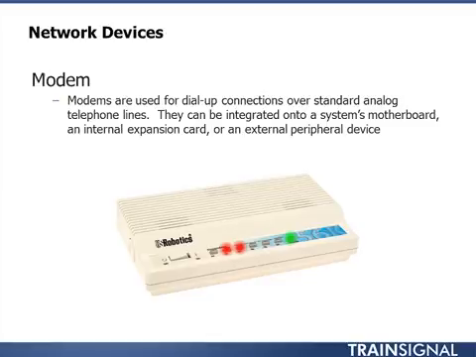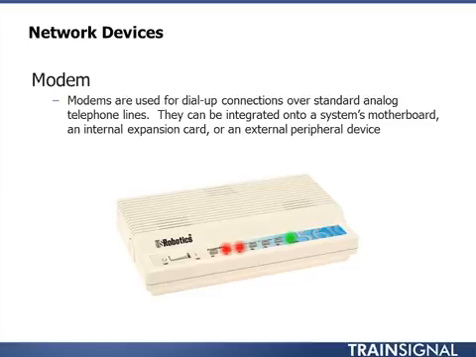And the modulation and demodulation that I refer to has to do with the fact that computers work with digital signals and the standard telephone line works with analog signals. So it's the converting between the analog and digital signal. Modems can be integrated onto a system's motherboard, although we don't see that too much anymore because, well, we don't use modems too much anymore.